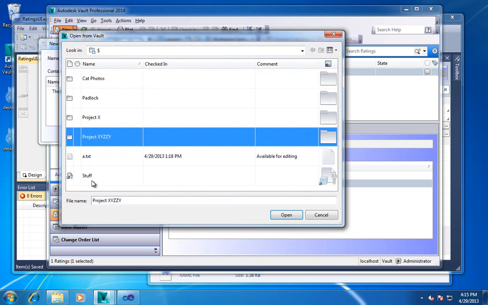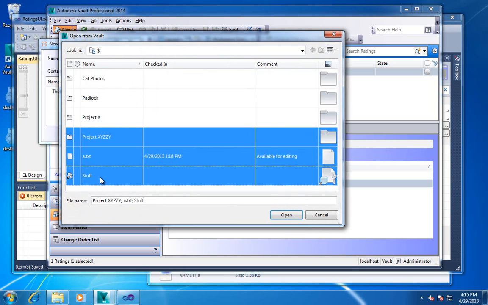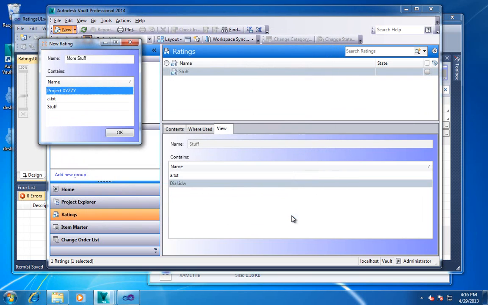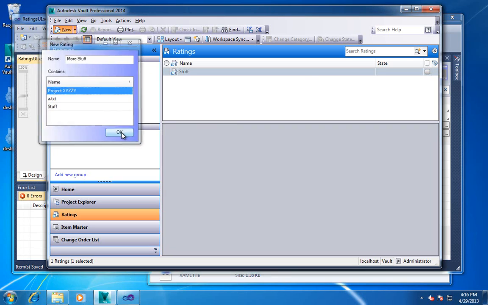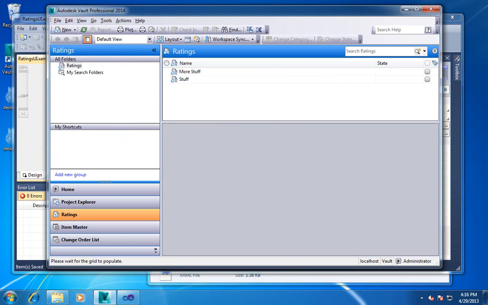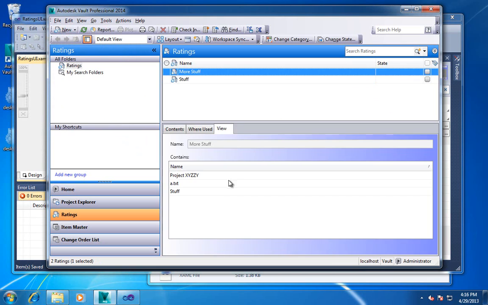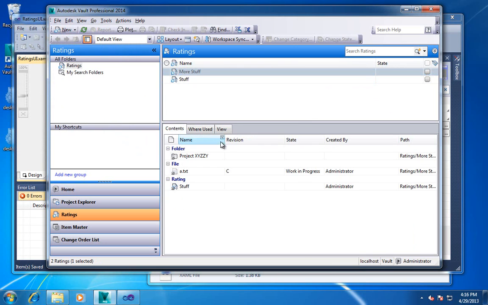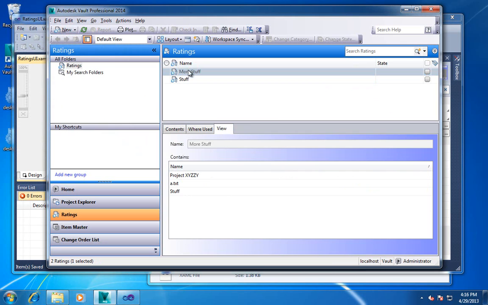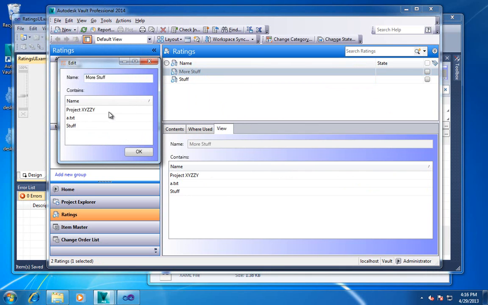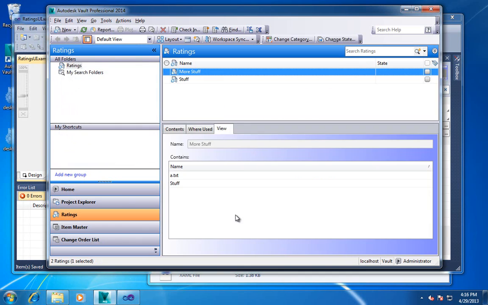And we can select any entity type, so we can select a folder, a file. If there's a link to a custom object or an item or a change order, that can all be selected here. And that can be part of the object. So all that stuff's there. It's also in the Contents tab. And we still have the edit functionality, so I can go in and I can delete. I can hit the delete key to remove an option, and when I hit OK, it will update those relationships.